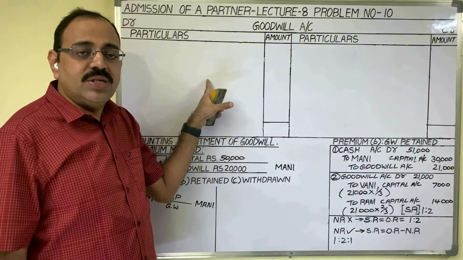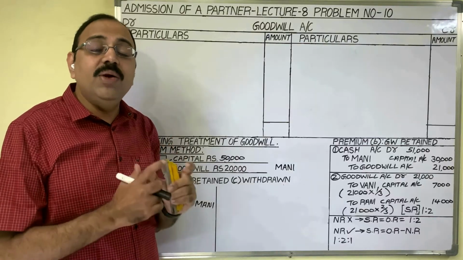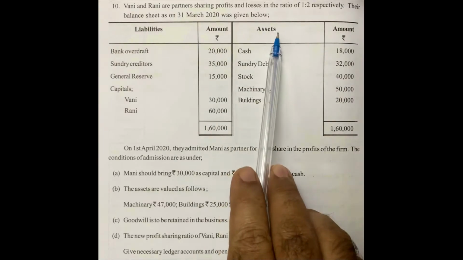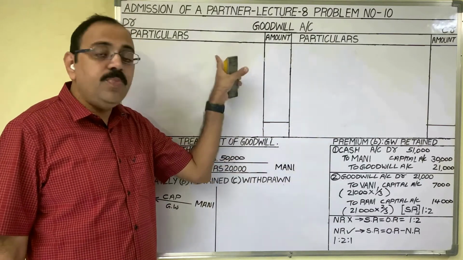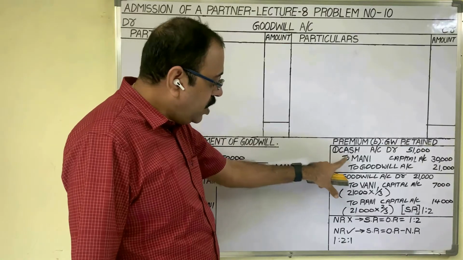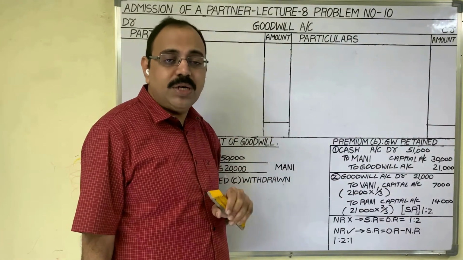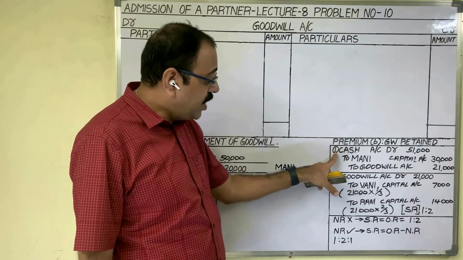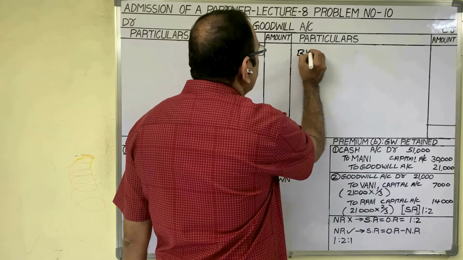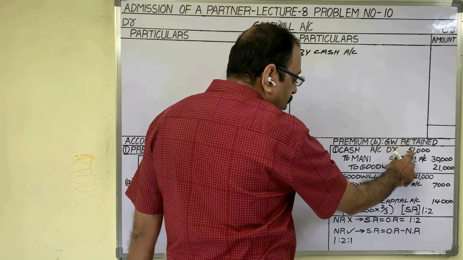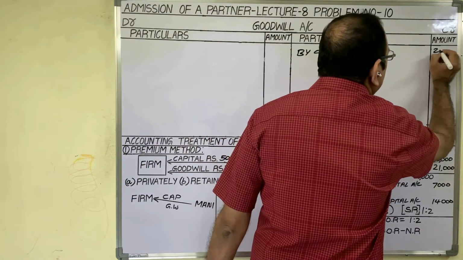This is goodwill account. First we have to observe in old balance sheet under asset side whether any goodwill amount is given or not. In old balance sheet under asset side, there is no goodwill amount. So these two goodwill entries we have to post here. See the first entry, goodwill account is credited. Therefore credit side we have to post. What to write in particulars column? Other side, debit side we wrote cash account. Write down that. By cash account. Don't write cash amount 51,000. Now we are preparing goodwill account. Goodwill amount we should write, 21,000 rupees.